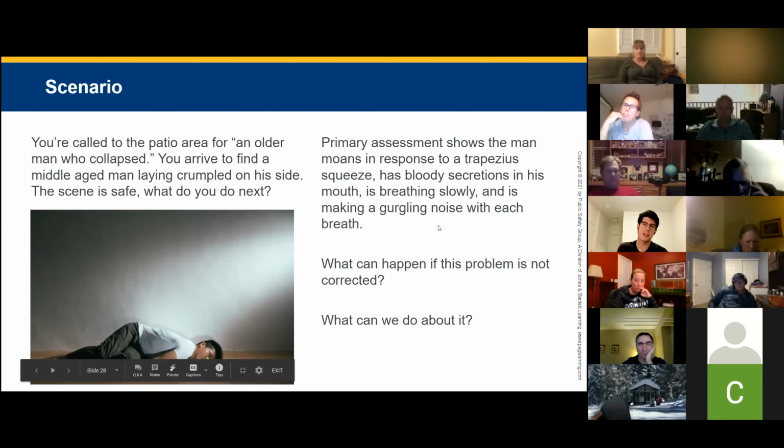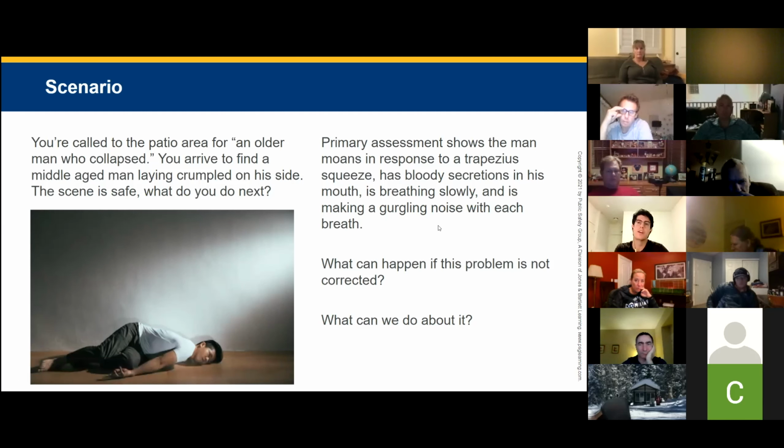Perfect. So to recap, that was a good discussion. We have an issue where we don't know where bloody secretions are coming from. We assume they're going to keep coming, which means even in this position, this person could be at risk of aspirating them or swallowing them, which irritates the stomach. They could start to vomit, which would make things way worse. If you rolled them on their back, you might have an issue as well. You need to correct the flow of those bloody secretions before you consider repositioning this patient.